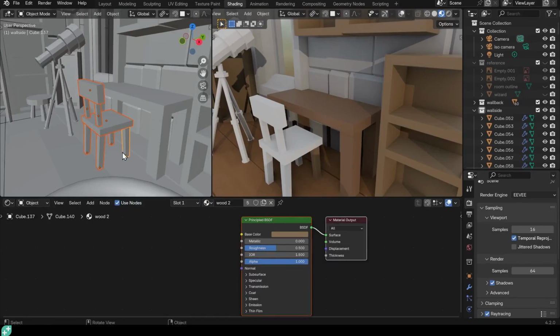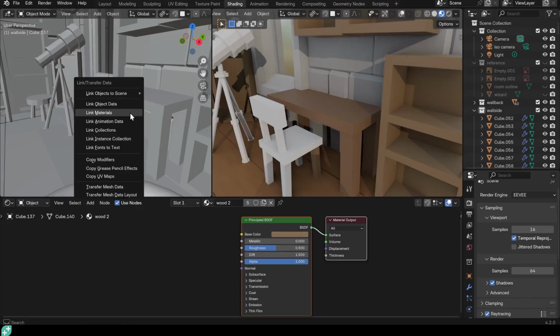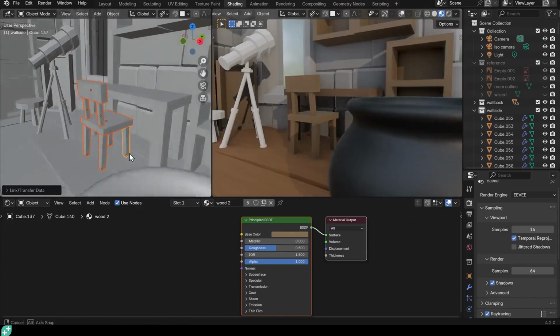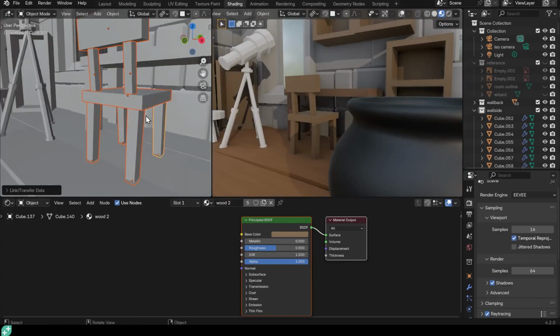Of course, you can't texture them at the same time, so you can't choose a wood texture with them all selected, but I've selected them all, chosen the material for the active object, which is this one, and now I can press Ctrl L, link materials, to link it to all the rest, and we've got it there. But I do want to maybe put these into a collection, so I'll move to a new collection and call this chair, small, and create, and let's just see where that went, because I want that in the furniture collection. Yes, so, oh no, that's the other chair.